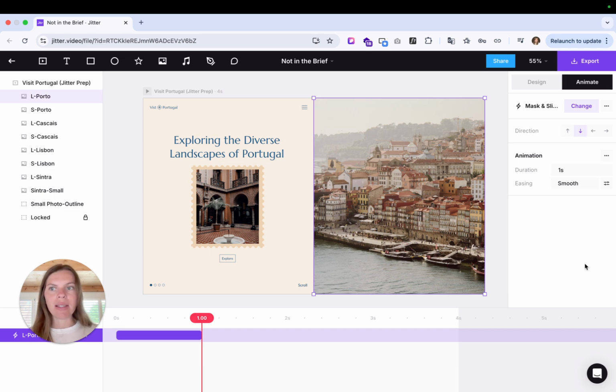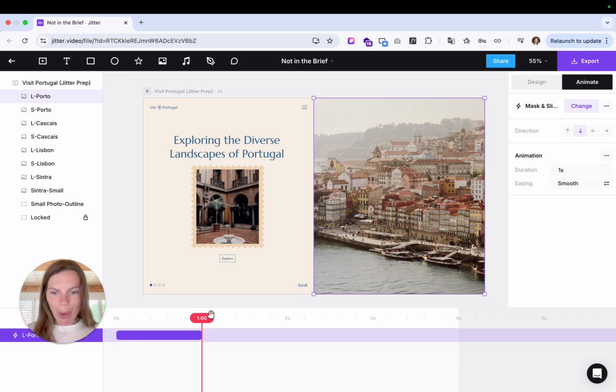That's why nowadays since using this tool, I implement more motion into my projects, because my process is fast and I can have an idea, go into Jitter, make it a reality, and then hand it off to development in that design animation phase. It saves time so that we can allocate that time to developers.